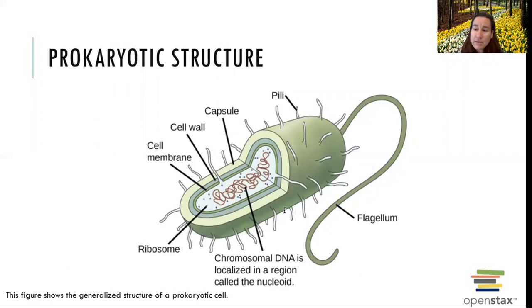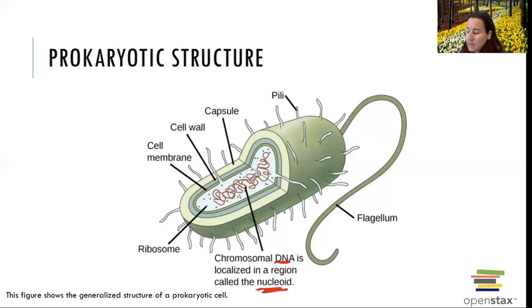What they have is their DNA, just like us, but their DNA is housed in just this designated area, and it's called the nucleoid. Nucleoid. So don't get it confused. The nucleoid is going to be found in prokaryotes. Eukaryotes have a straight up nucleus, and it's membrane bound and it holds all the chromosomes inside. Prokaryotes don't have a membrane that holds all the genome inside. It's just this kind of area where the genome hangs out. So all of their DNA is in the nucleoid region inside of a cell.